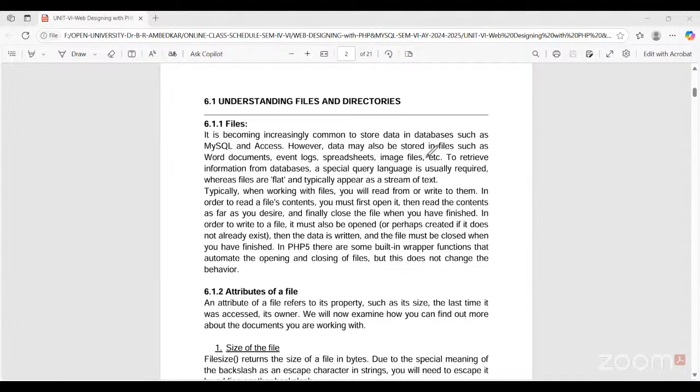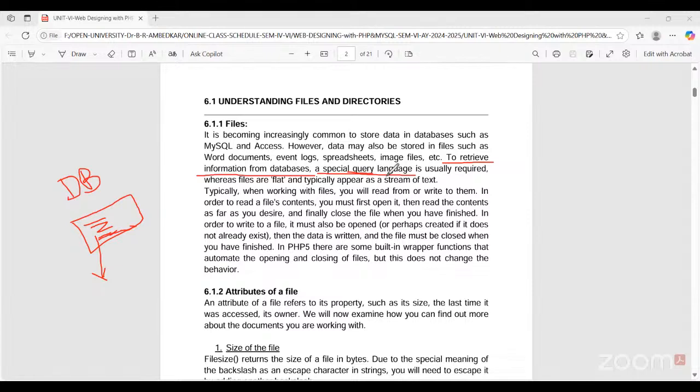Now, to retrieve information from the database, we require a special query language. Data is there in the database. If you want to access this data, you have to apply one query. Query means a question.